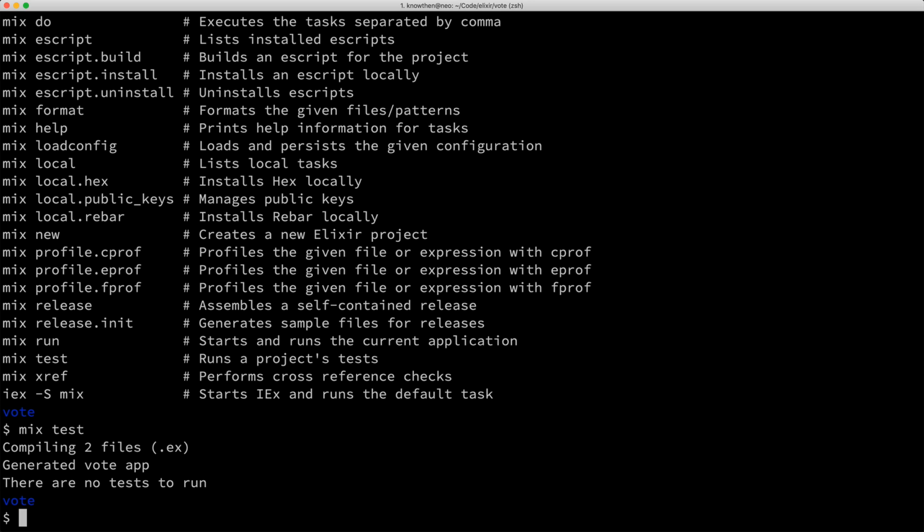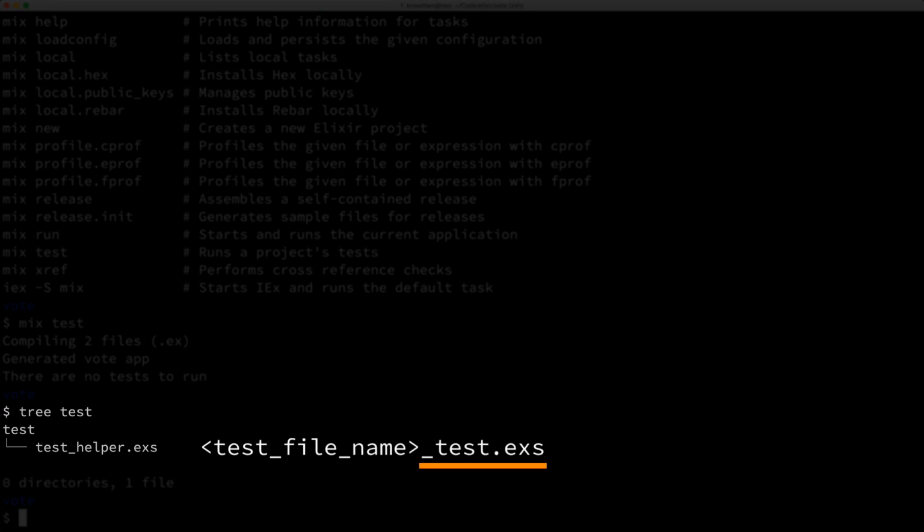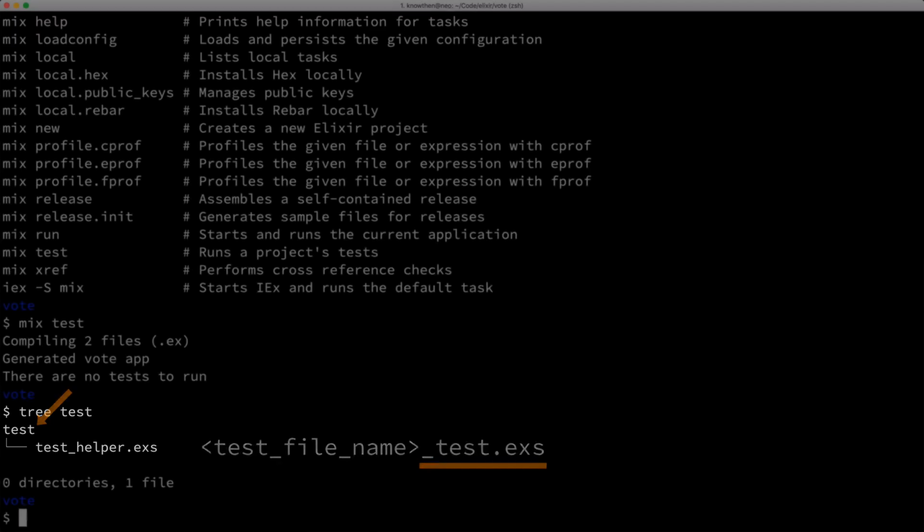Well, the reason it didn't run is because we've got a little bit of setup to take care of still. When you run the mix test task, ExUnit checks for any files in the test folder that end in _test.exs. But if we peek at the contents of the test folder, there aren't any files that match this file name pattern. We only see the test helper script.